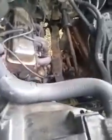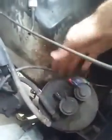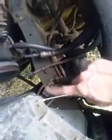Where's my plaque? That's the only label I have in here. I don't know where it would even be. Maybe on the fan shroud or over there somewhere. I don't know where they would have put that label. Got the label for the tires and all that stuff still in there. So it seems to me like it was intentionally ripped off this truck, because we're deleting all kinds of stuff here. This thing is completely inoperative other than that one little doodad down there.